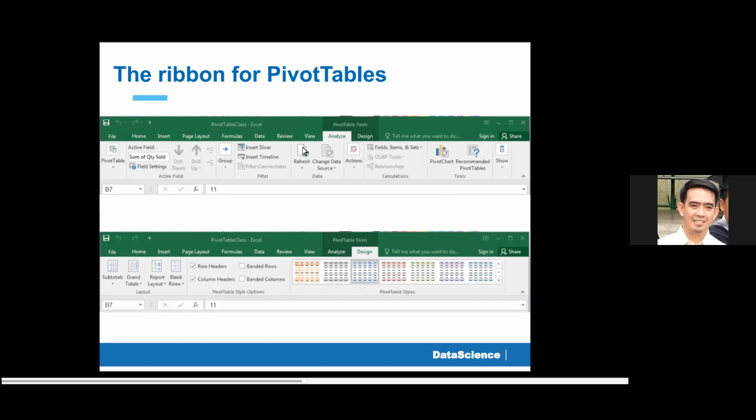So the refresh button here is the one that you need to use when you have added new data, or you have edited some data in the actual data in the worksheet.